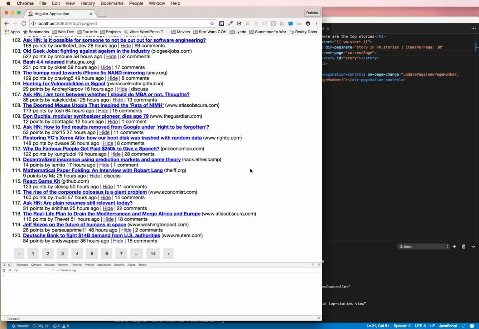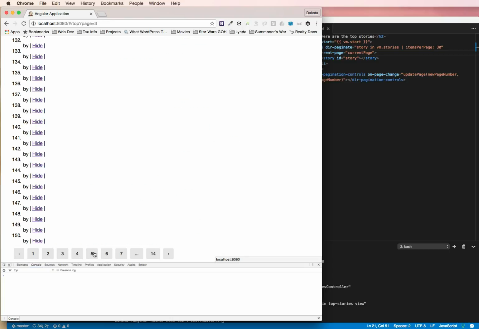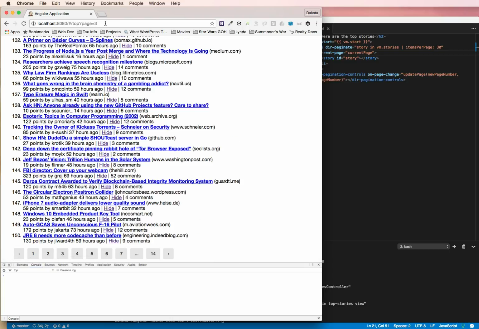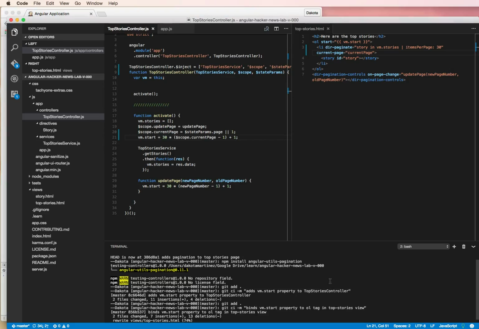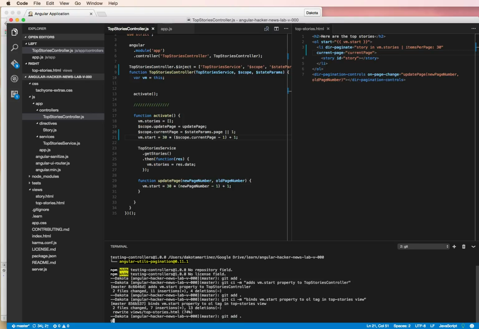So we're going to come back in the next step and we're going to fix this. We're going to add the location service, so that when we click on a pagination link, the URL will be updated. But let's add our changes now before we move on any further.